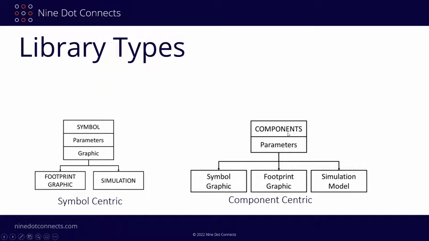What happens is you now do have a component file. And in the component file, you contain basically textual information, parameters, and links. So if you ever open up a component file in, say, a WordPad, if you can gain access to it, it's just text. There's no graphical information that's being stored in it. And they point to a symbol graphic file, and they point to a footprint graphic file.